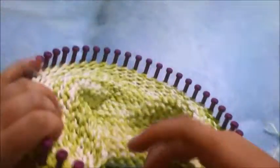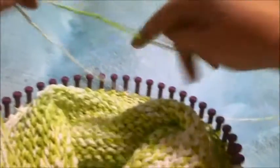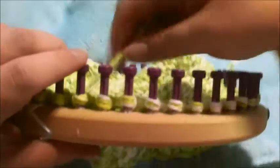So at this point, we're ready to do our drawstring bind off. So to start, I'm going to do something similar to the fine gauge bind off, except I'm not going to do the 2 rows. I'm just going to do 1 row in between my decreases. So what you're going to do is you're going to knit 2 pegs, 1, 2. Then you're going to take that second stitch, move it over 1, toss the bottom loop over, move it over.